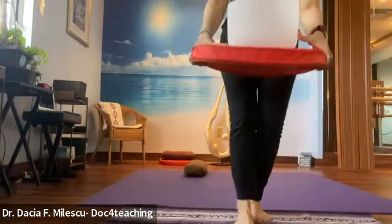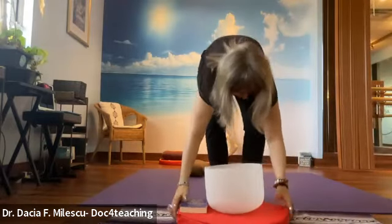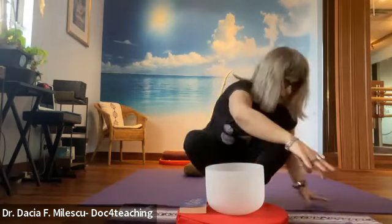When you are ready, bring your awareness to your feet. Go ahead and point and flex your toes. Point and flex. Take a deep breath. On the exhale, let it go. Bring the awareness to the lower legs, knees, and thighs. Squeeze the muscles tight. Take a deep breath. On the exhale, let it go.